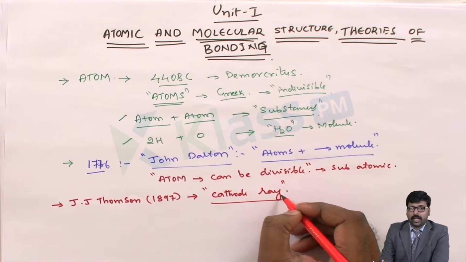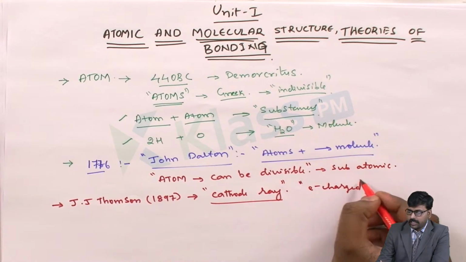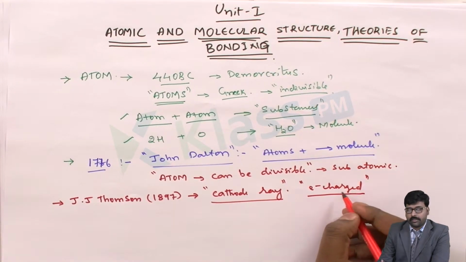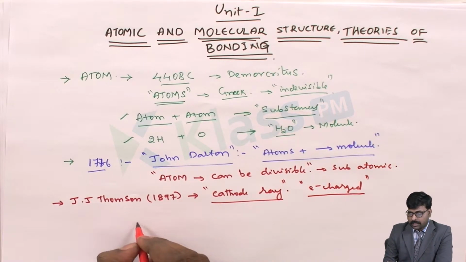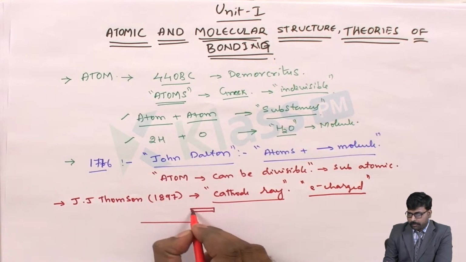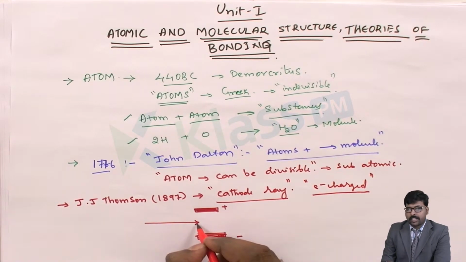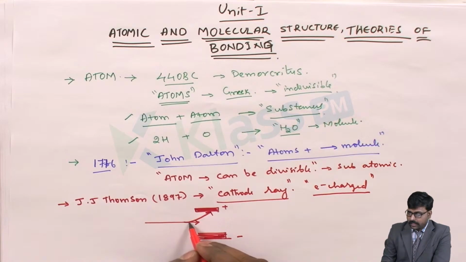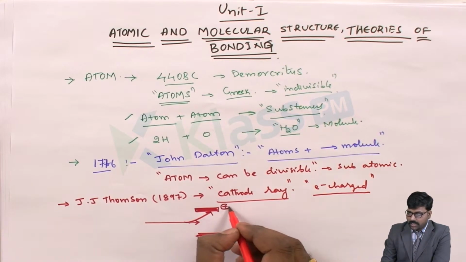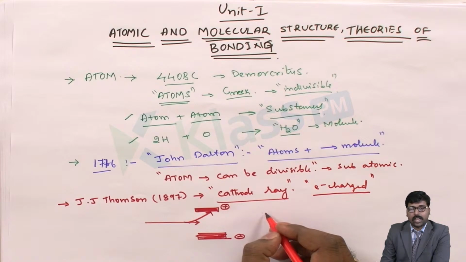Everybody is aware that the cathode ray is made up of negatively charged particles, and we have seen the same thing even in our schooling. The cathode ray experiment says that when a cathode ray is passed through a charged area, deflection is seen. These cathode rays are deflected towards the positively charged area, and repelled by the negatively charged electrode. So he concluded that atoms are made up of tiny particles called corpuscles.